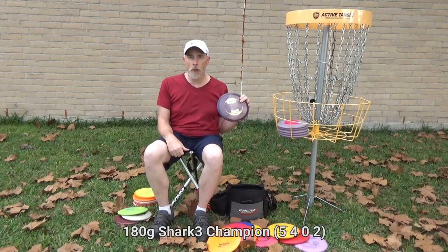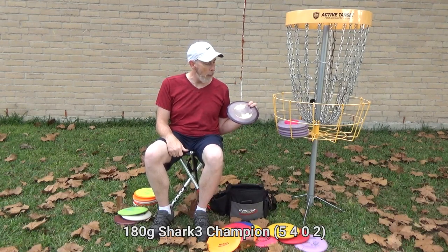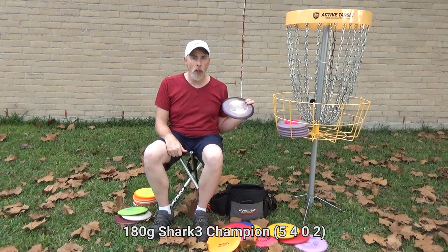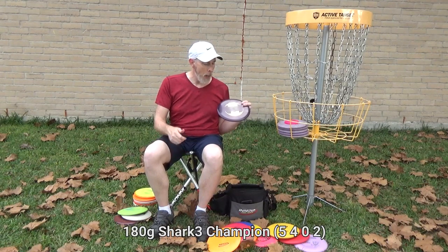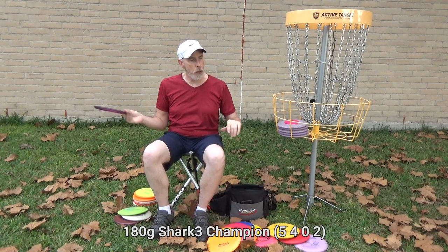Even though I don't have any sort of color sensitivity issues, and outside of 3 feet, my eyesight is still 20/20, or better than 20/20 beyond maybe 5 or 6 feet. But absolutely love this disc, just a little more stable than the Mako3, and absolutely great for upshots with a little bit more stability.